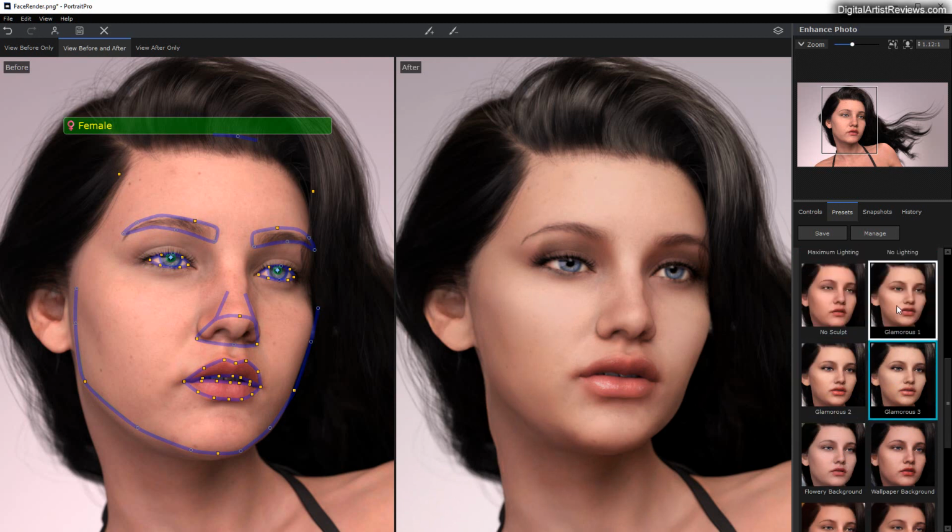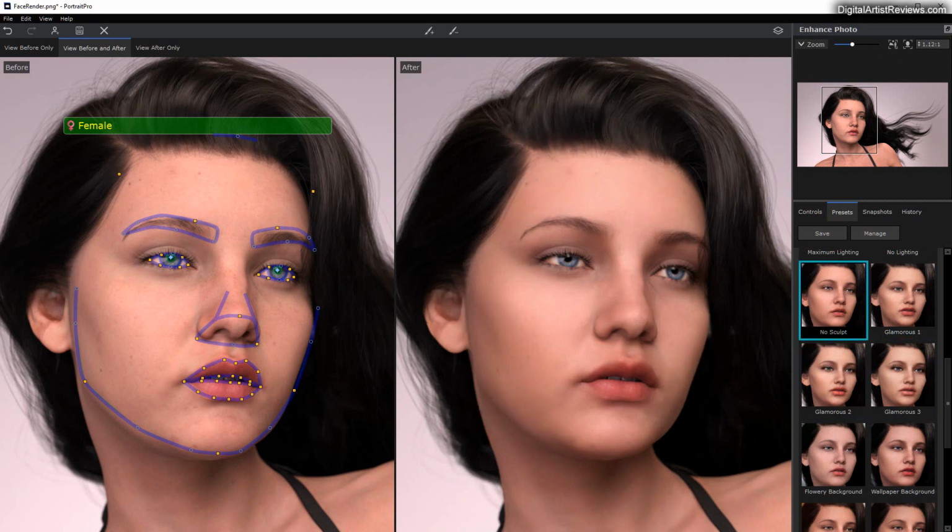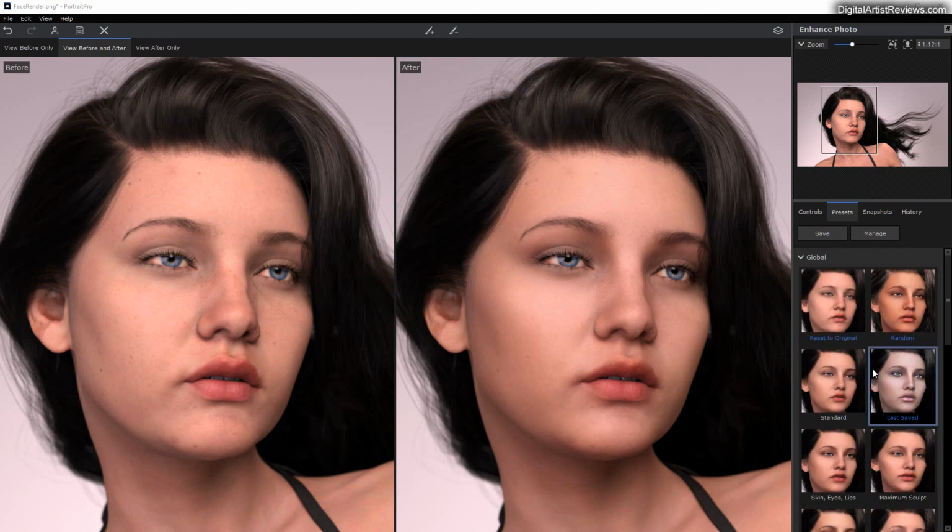And this is something that is true for whatever kind of makeup you're doing or post work you're doing. A lot of people add a little bit too much. So I'm going to start off just from scratch, no sculpt, no changing, no nothing, right? And here, reset to original.